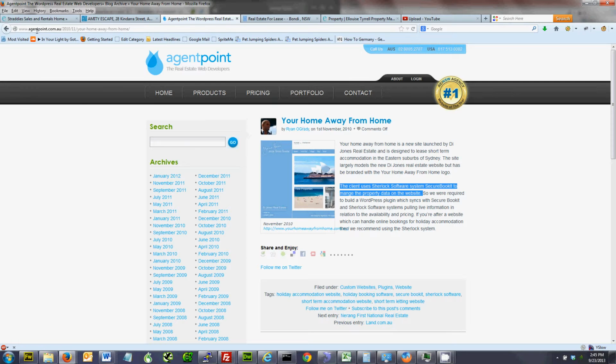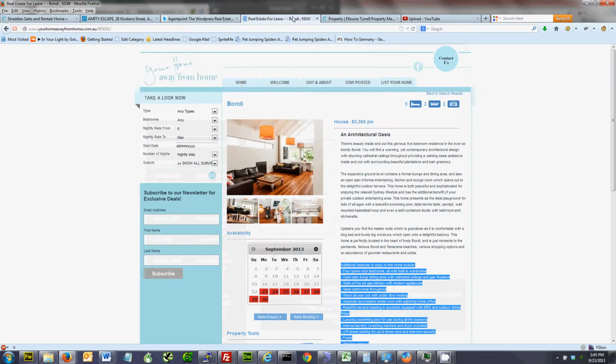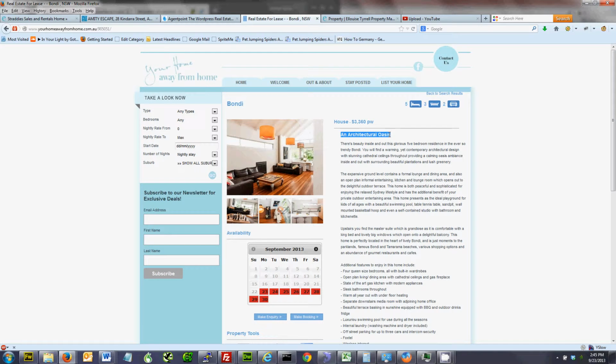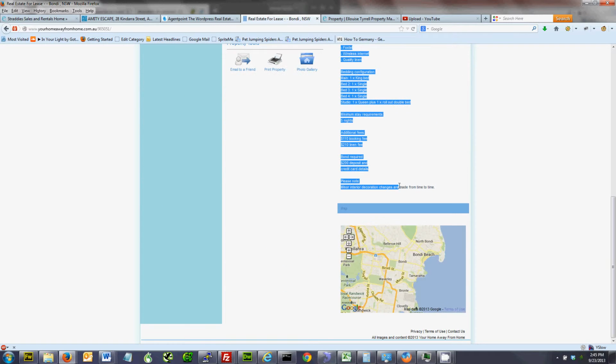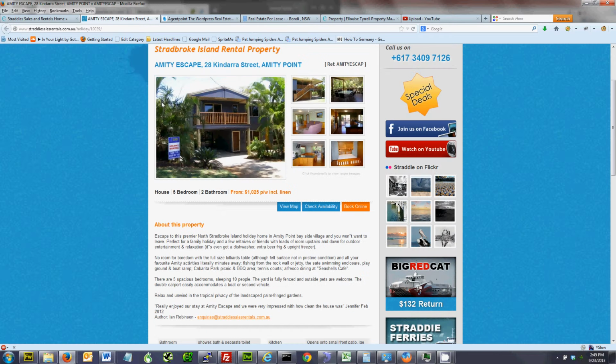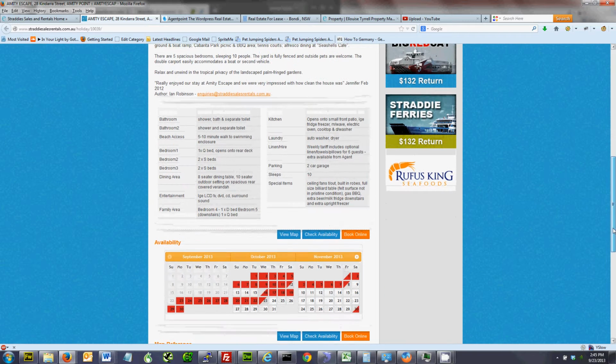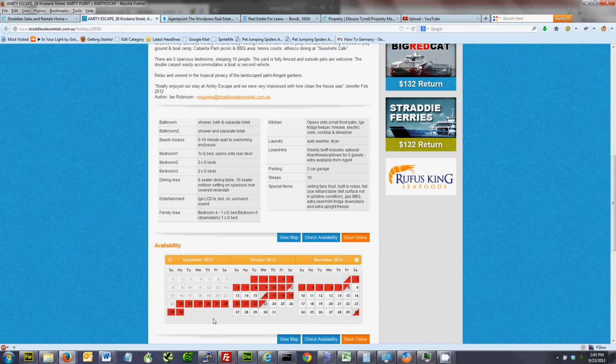Turns out, I do a Google search and agentpoint's got one. Good system by the looks of it. We have property title, description, nice images, availability. We have the features of the property and a Google map. That looks like what you plug in there. Now I compare that to the client site. Okay, so theirs is a bit better laid out. Their availability is over 3 months, not a month. But I thought, yeah, that's just a setting. We can sort that.